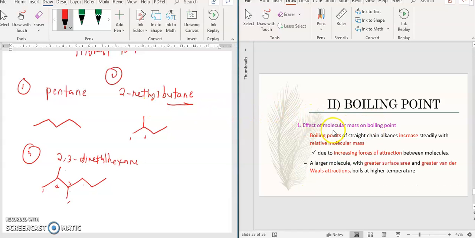In terms of molecular mass: the first one has 5 carbons, single bond, 12 hydrogens. The second one also has 5 carbons - 1, 2, 3, 4, 5 carbons and also 12 hydrogens. How do I know 12 hydrogens? Because it's single bond, so it must comply with CnH2n+2. So between 1 and 2, there's no difference in molecular mass because the number of carbons and hydrogens are equal. So effect number 1 doesn't apply to compound 1 and compound 2.